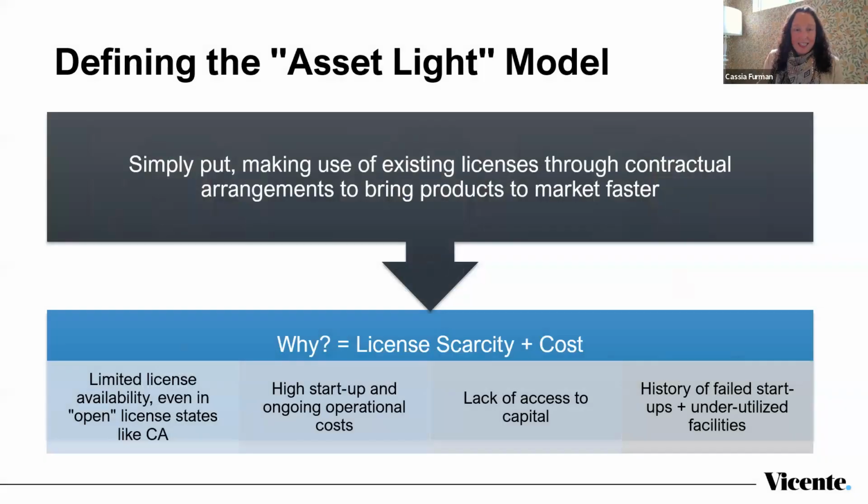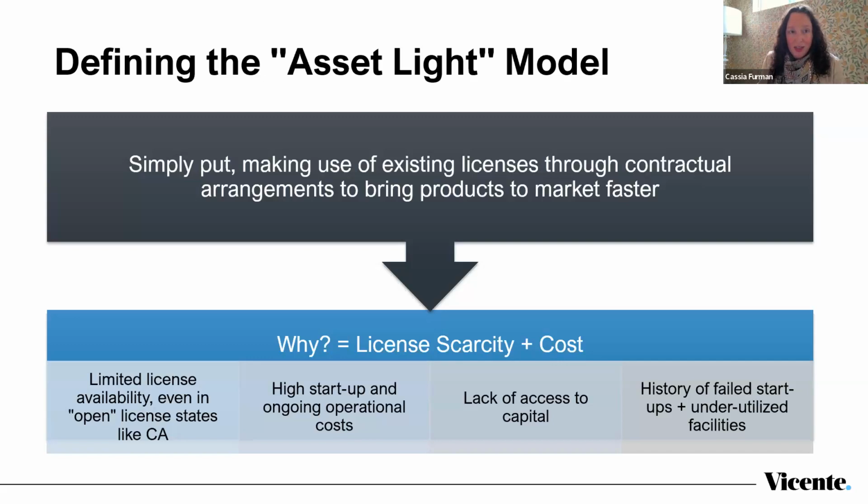Next slide, Key. All right, what is the asset light model? What are we talking about today? Well, it is exactly what it sounds. It's any scheme and structure, specifically in the cannabis industry in this context, to use contractual arrangements to minimize assets, from real estate to cannabis products and other materials to perhaps even licenses and equipment. All those could be deemed assets that are costly and challenging in our regulatory environment on a state-by-state basis to obtain. And so increasingly, as legalization has become more prevalent on a state-by-state basis, going back to 2014 through today, for adult use, that is, we've seen the asset light model become more prevalent and grow and expand throughout the markets that we work within at Vicente.